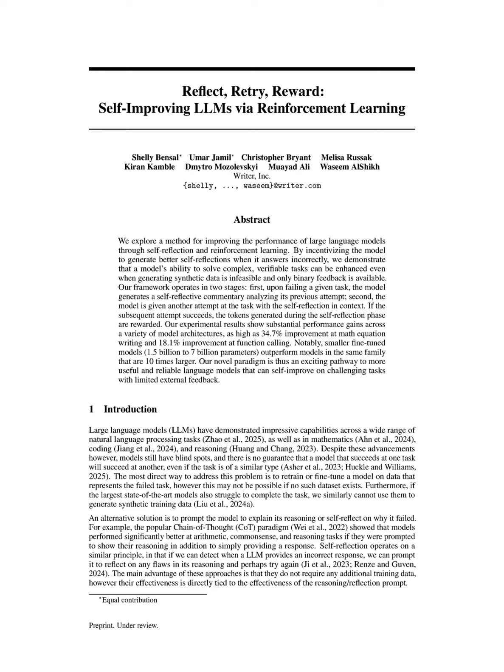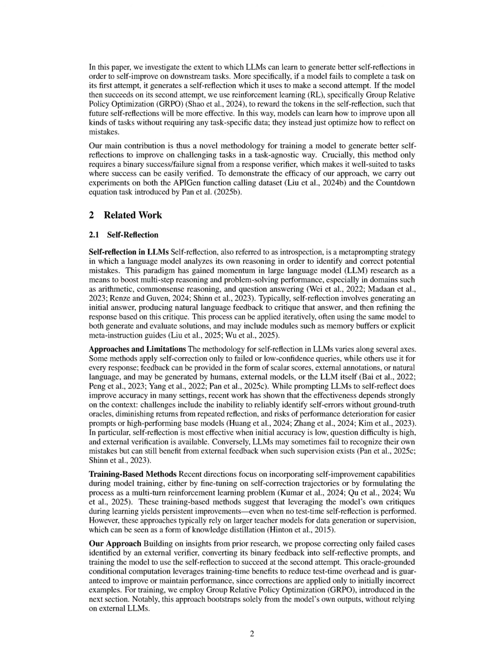The proposed method, termed Reflect, Retry, Reward, operates in a systematic manner to enhance the self-reflection capabilities of large language models, LLMs. Initially, the model is prompted to complete a task. If it succeeds, no further action is taken. However, if the model fails, it generates a self-reflection analyzing its reasoning flaws. This self-reflection is then utilized in a second attempt to complete the task.